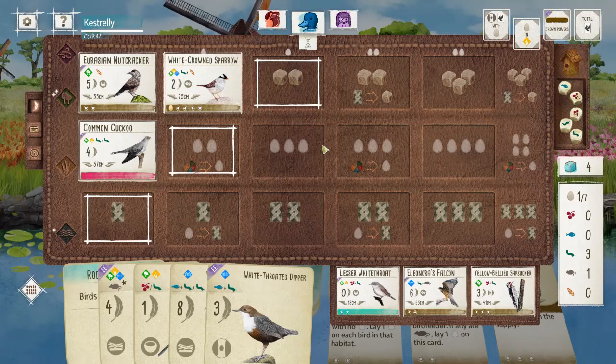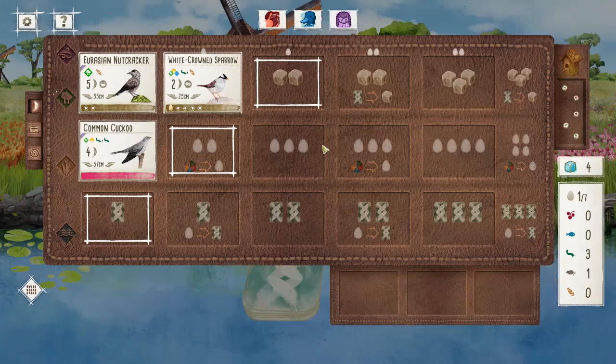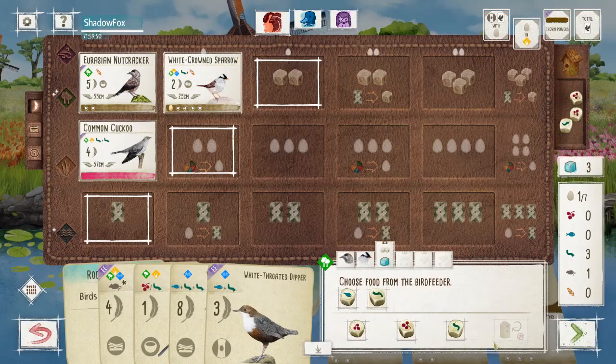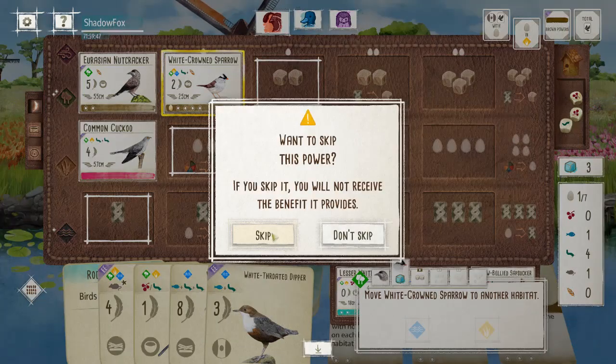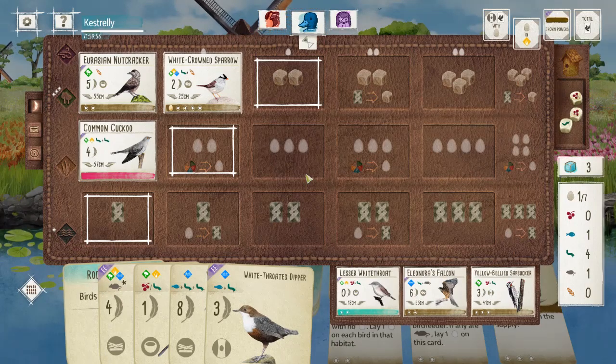Well, I think now I have to draw the falcon. Yeah, that was a big mistake. Maybe I gain food again to guarantee my fish. I'll have plenty of food to make these plays. Fish and worm. That cost me a turn, but got plenty of food now. Got the food for the Dipper and the Falcon.